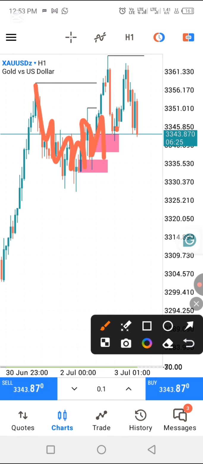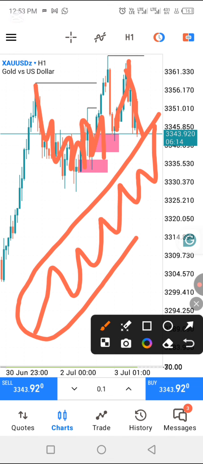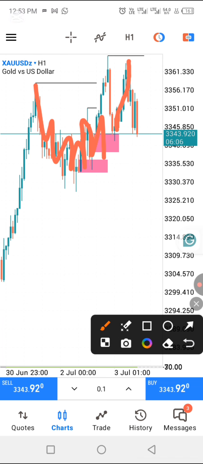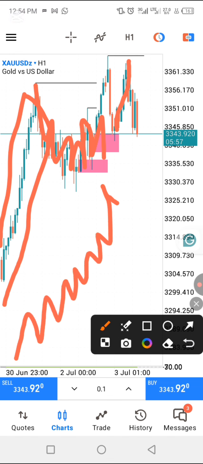That means if the market buys, it's going to pull back. You're not going to find a sustainable continuous push upward. No. Where you're going to find this kind of price action, we've already passed that phase of the market. This was when the market was trending. From this point downward was when the market was trending. That's why we had this continuous push, continuous push, continuous push.